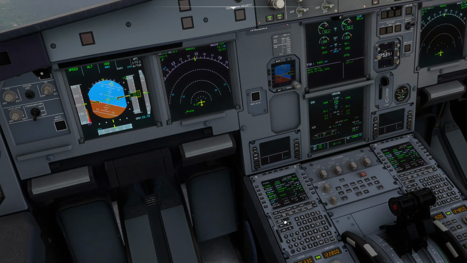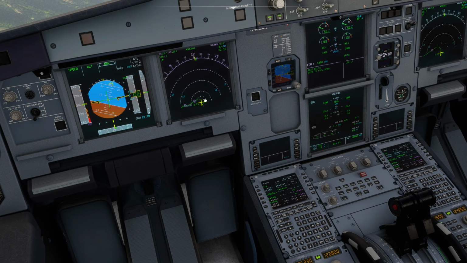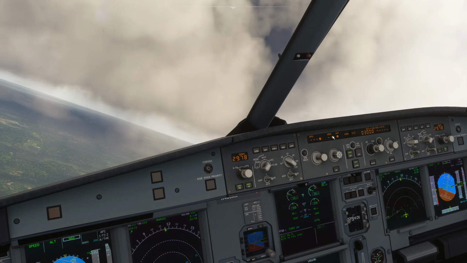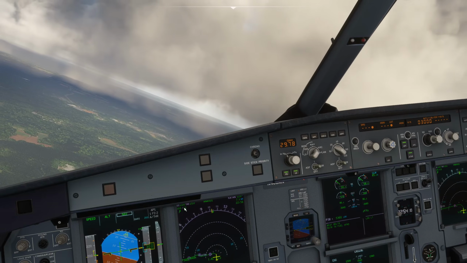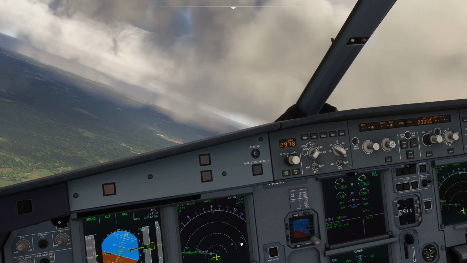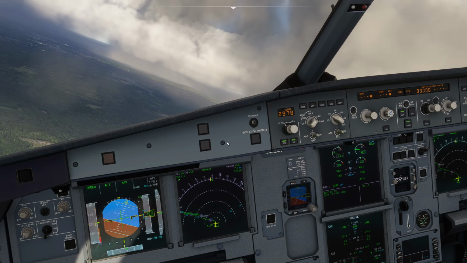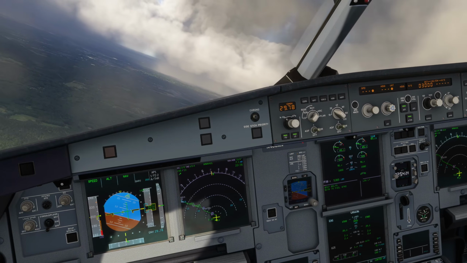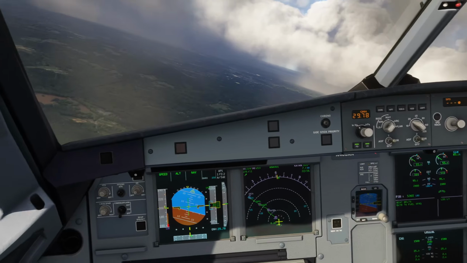Okay. So again, we're direct Caterin, right? So we're still doing that. Now, I shouldn't have to do this again, but I do want it to try to recalculate here. So there we go. Yep, that should bring us in line with where we want, and it's taken over. So we're in nav mode, as you can see, right? So now it has an idea of where it wants to go, and it's going to set us up, right? So once we're at Caterin, we will start descending, and we'll go ahead and add flaps and start getting to where we need to get. So hopefully this will be a nice, easy approach.